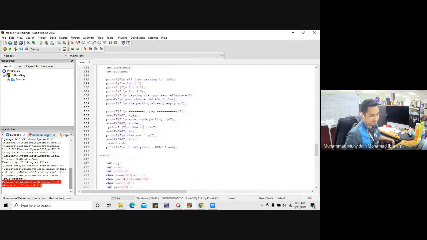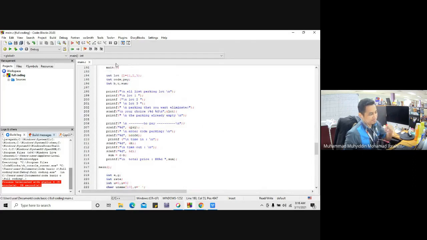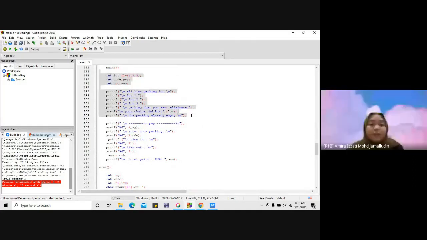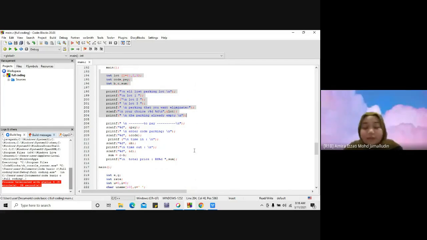siapa? Amira. Yeah. Okay, your part is? My part is for the availability of parking lot. In this one, I use function of array, including 1, 2, or 3. So here, it will display lot 1 or lot 2 and lot 3.